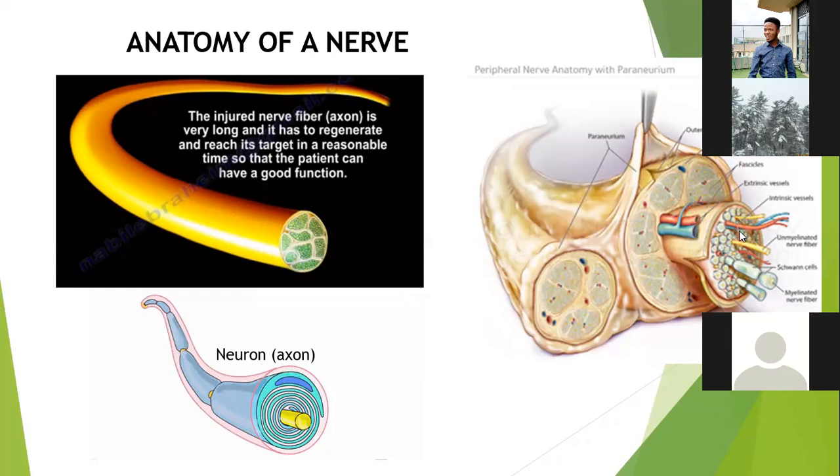Now, if you take one of these bundles, you find that within it, it has more bundles. So we have the large bundles or fascicles, and then within it, it has some other smaller bundles. And if you extrude one of those, you'll find that it is made up of individual axons, which could be myelinated, like in this case, the yellow part is the axon, and the bluish part is the Schwann cell making up the myelin sheath. On the other hand, it could be unmyelinated, which is just appearing as a single yellow fiber.